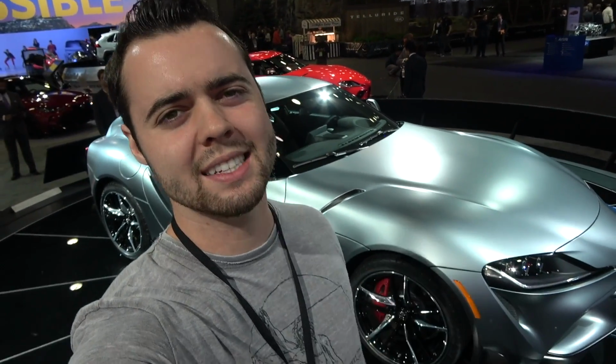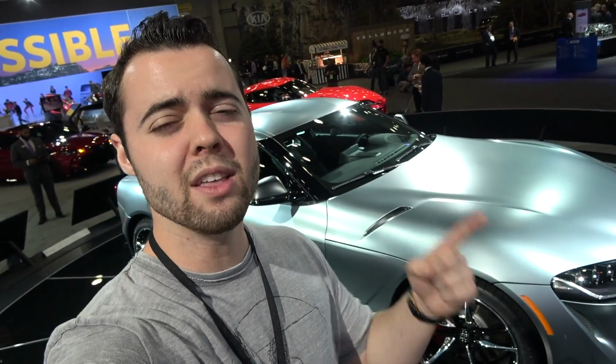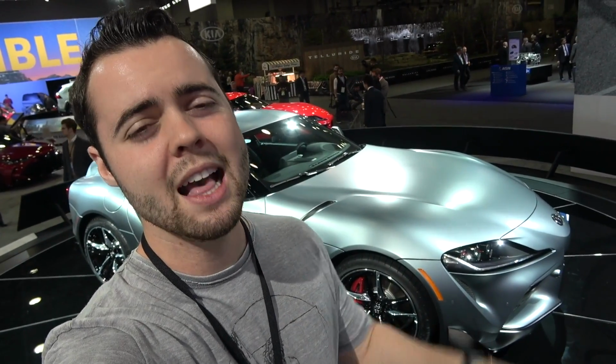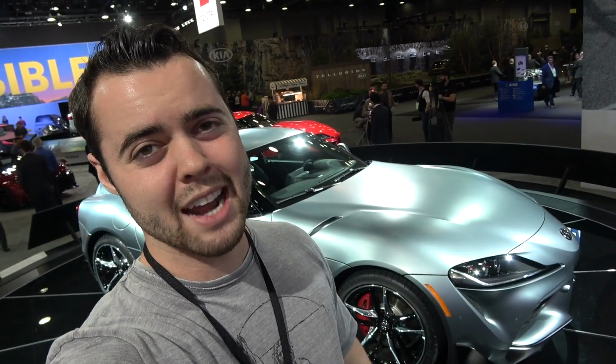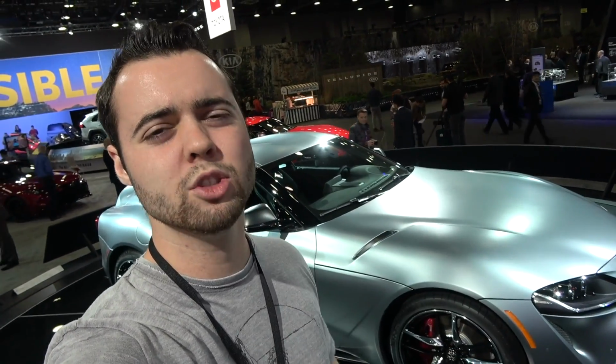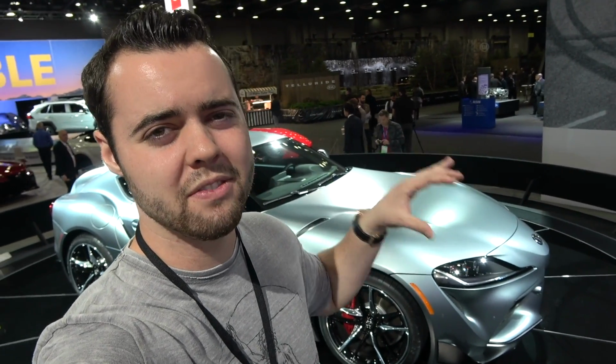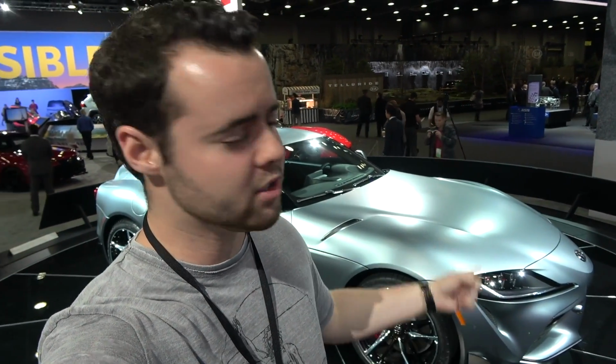The only engine available as of now in the United States is that inline-6, which is the perfect engine to be the successor to the Mark IV Supra. Now, in the Japanese market, they're going to have an additional 2-liter 4-cylinder engine, like in the base model Z4. That's not yet coming to the United States, and it might not whatsoever. Curb weight of 3,397 pounds. It's actually quite light and has a nearly perfect 50-50 weight distribution, which means driving this is going to be a heck of a lot of fun.